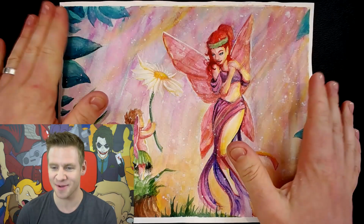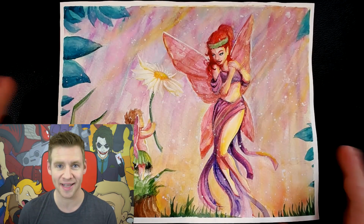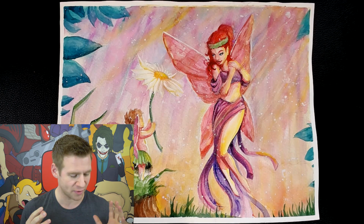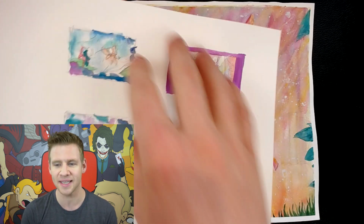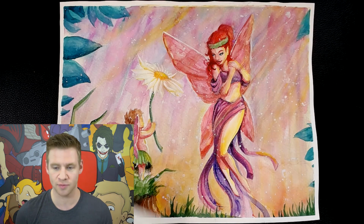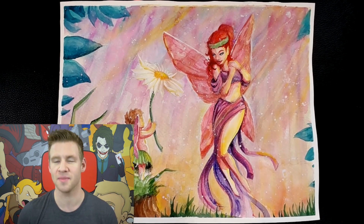So here it is, ladies and gentlemen. This is the result of my returning experiment with watercolors. I really felt in unfamiliar territory, especially at the beginning. The Skillshare course has helped a lot, and of course getting my hands dirty helped a lot. Also taking things incrementally and trying things out, let alone trying the actual various kinds of watercolors out as well, all helped me build some confidence with the medium by the end.